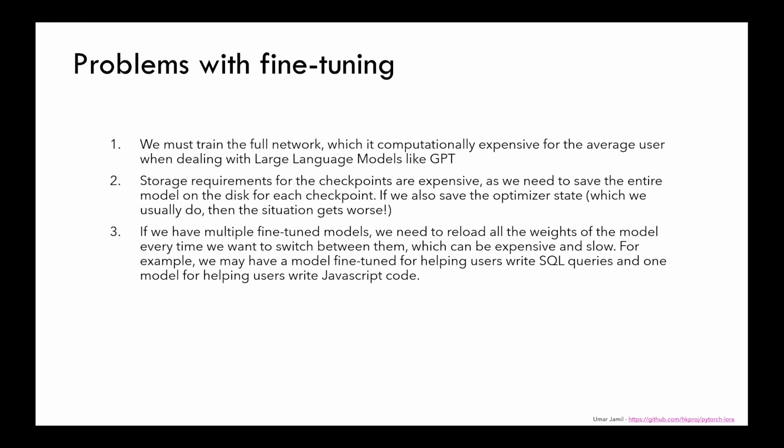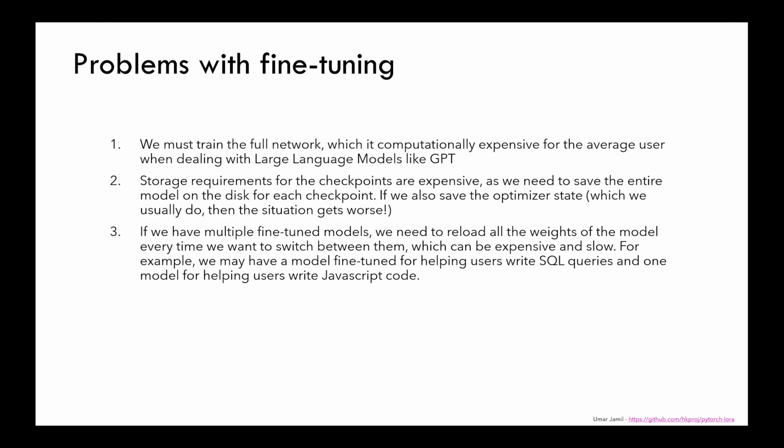Plus, the storage requirements for the checkpoints are expensive, because for every checkpoint, for every epoch, usually we save a checkpoint on the disk. Plus, if we also save the optimizer state, let's say we are using the Adam optimizer, for each of the weights it also keeps some statistics to better optimize the model. So we are saving a lot of data.